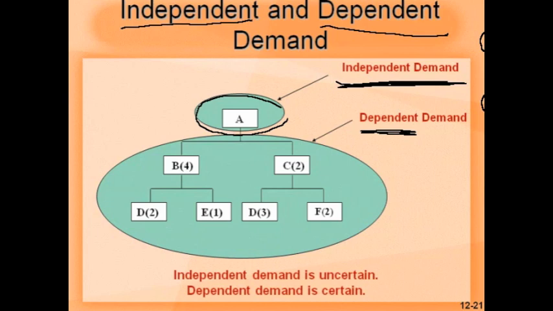So independent demand is uncertain because of the market conditions, customer or consumer patterns, changing patterns. Also the economy, all those things create uncertainty. If the demand next year is about 100,000, there's no guarantee that after 2 years it is going to be 100,000. It could be maybe 50,000, it could be 200,000. So there's a lot of uncertainty involved, but dependent demand is certain. Once you know how many finished products are needed, then you simply multiply by the appropriate number.